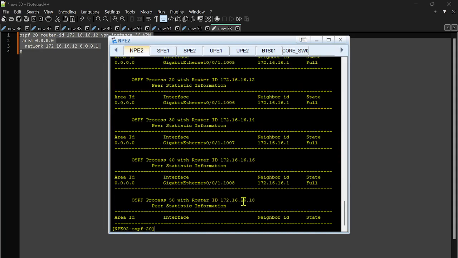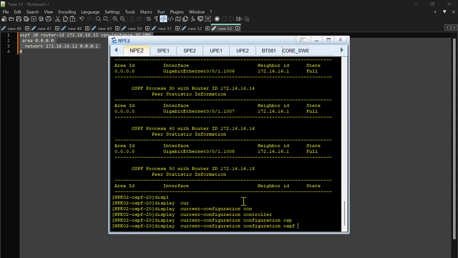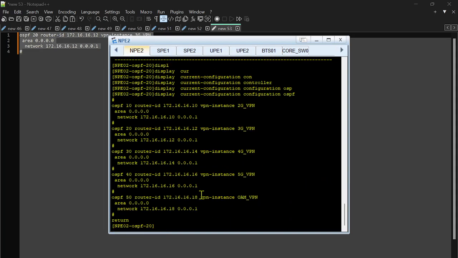OSPF 50, anything else you feel we can check so that we can complete the remaining part of the lab? We need to still follow the same process to check. Let's display the current configuration. The OSPF on process both was that we gave up and Martin had to rescue us. So I would think, still the same process. I was hoping on point to point OSPF we have, yes. We have these configurations for OSPF 50.